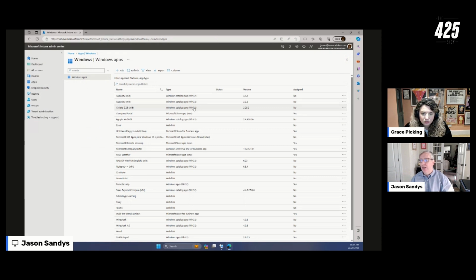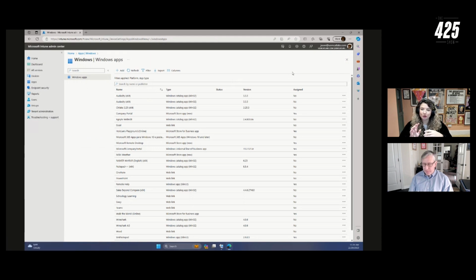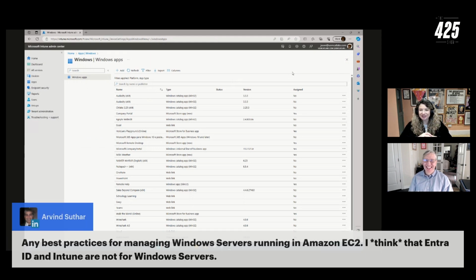And once we get the catalog in there, you're going to get all this value right off the bat because all of these apps are just going to be available to you. So Jason, in Entra ID, we've got a similar sort of concept with apps that are easily integratable from the catalog for SSO and things like that. And our customers can go and request apps that they want adding, SaaS apps. And we've got hundreds of apps there, not to show off, not to say we're beating or anything like that. It's slightly different job doing that. So how can customers request Windows apps to be added here? Is that a thing that customers can do?